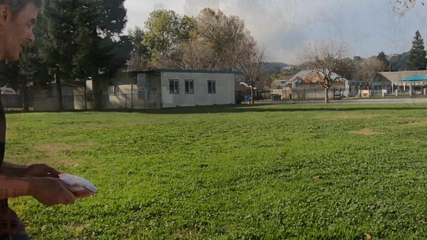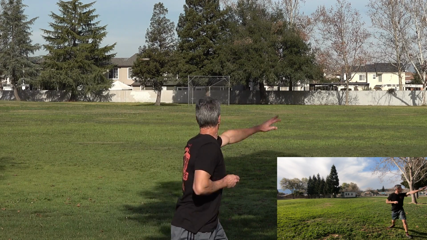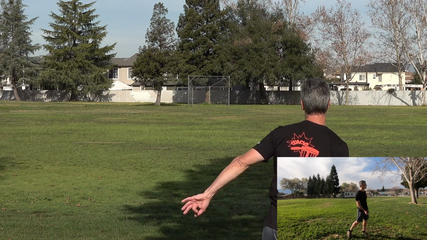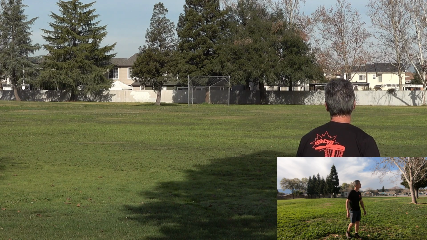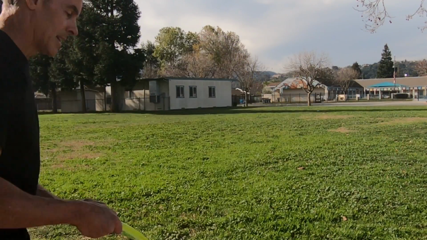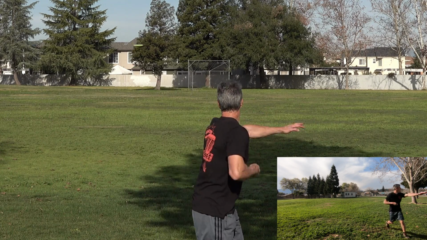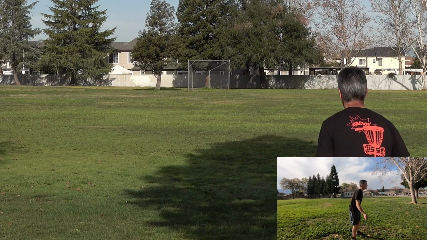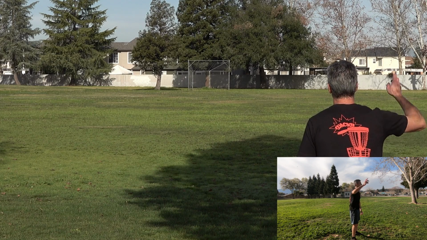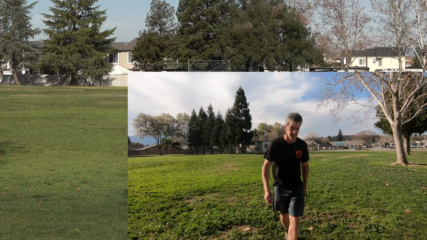Explorer. Yeah, straight, straight, straight, straight, straight, and I'm gonna start fading now, and kaboom. That is my Explorer flight. Exodus. There it is, straight again, slight turn, but it's stabling up now, and it's coming back down. Not a super lot of glide, but controllable. Cool.